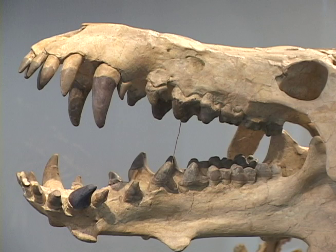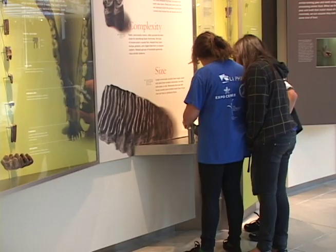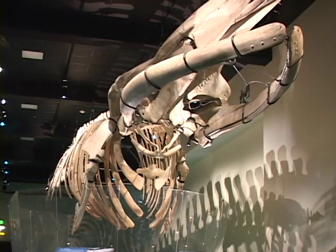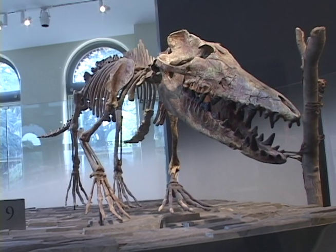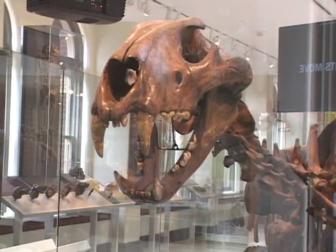As museum president, we would like to invite people to come here — it's fun, it's educational, it's great for people of all ages. One can expect to learn everything about the history of mammals in our region and throughout the world, including the wonderful displays of mammals that have come from the sea and walked on land. A whale once walked — that's what I learned today, and I couldn't believe it. It's just phenomenal. I will be back and I want to encourage everybody in Los Angeles to take advantage of this opportunity to learn in this way.